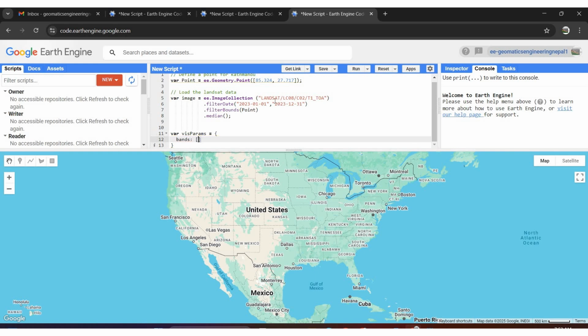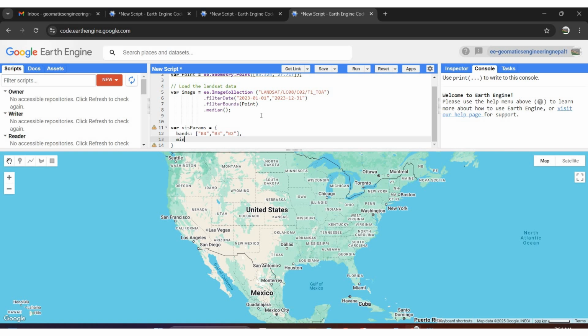We have a number of bands in the image, so we are selecting limited bands, like 3 bands to visualize. In this case I'm using red, green and blue band for displaying the image, which defines that it is a color composite.